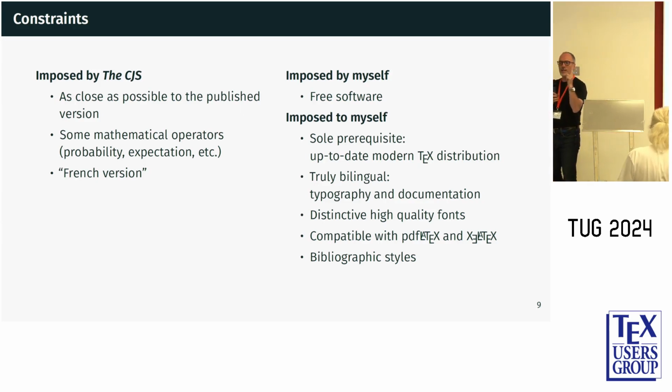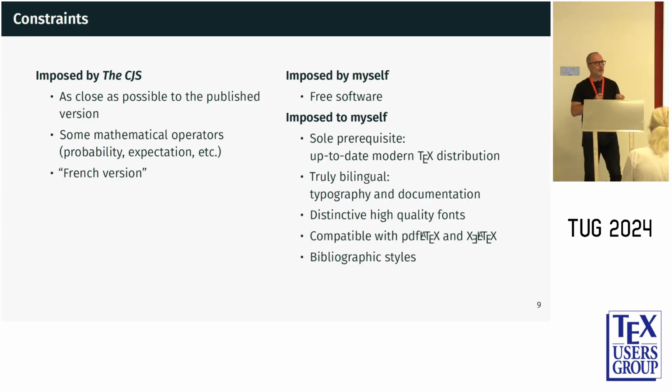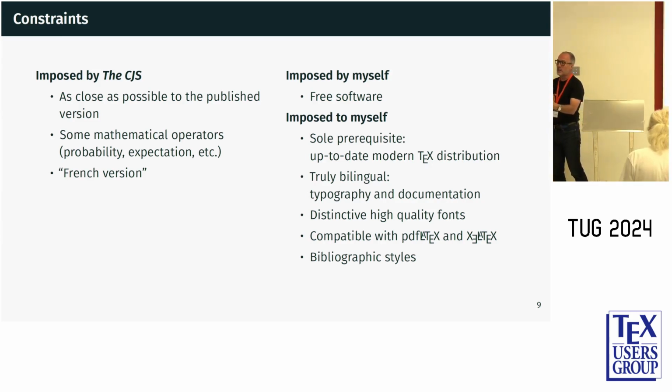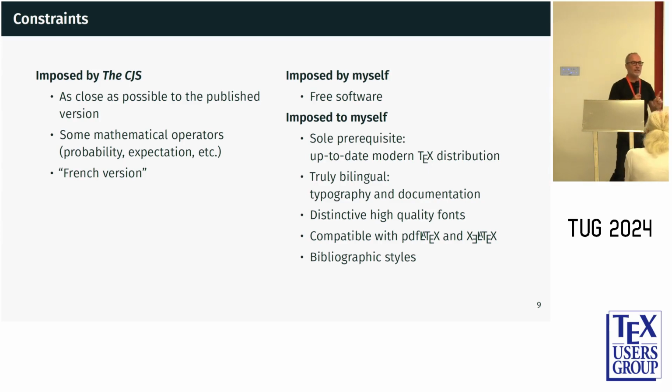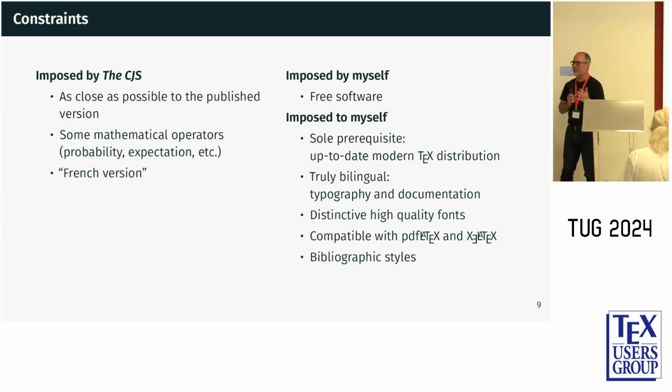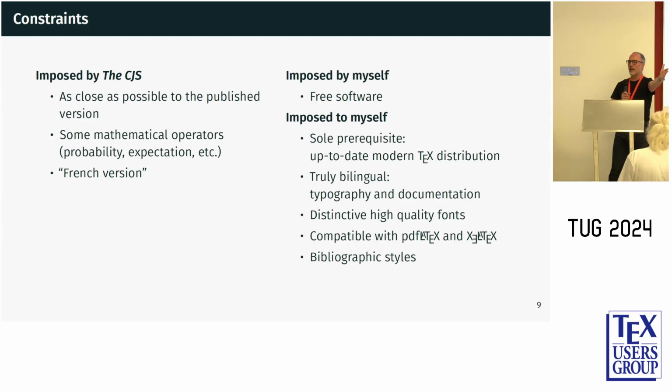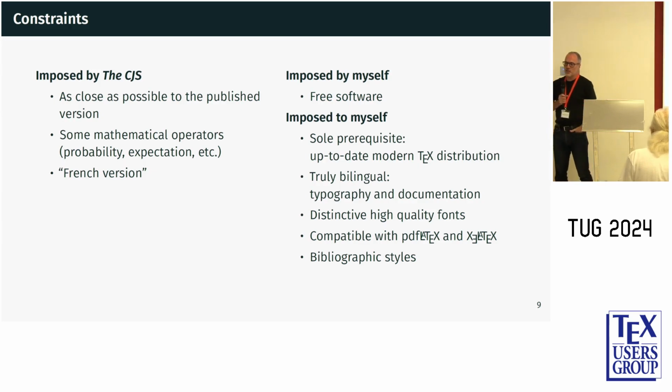What I imposed on myself, meaning not from the journal, but from myself, first I wanted a class that had one and only one prerequisite for users, which is to have an up-to-date and modern TeX distribution. Meaning if you have a reasonably recent version of TeX Live, not necessarily the latest one, but not necessarily the one that was current when you bought your computer, because that's what happens a lot. People don't update their TeX distributions, and they don't even know how to update it sometimes because, well, it was installed on my computer by the IT people and I never touched it again. So I wanted just a reasonably up-to-date TeX distribution.